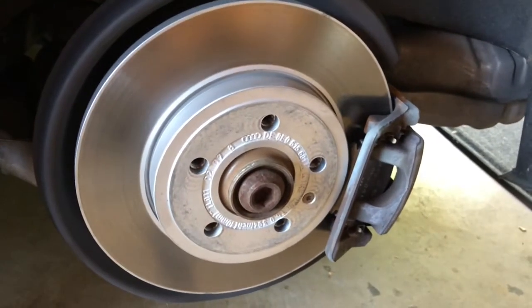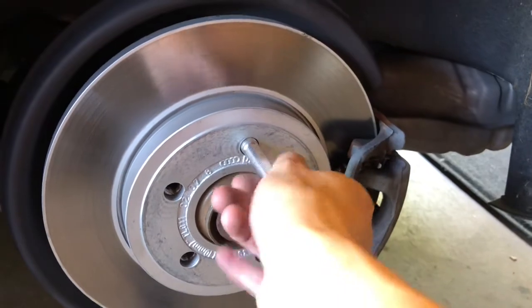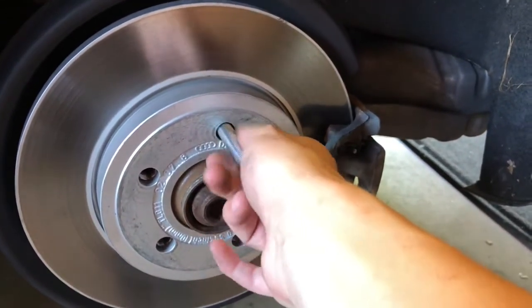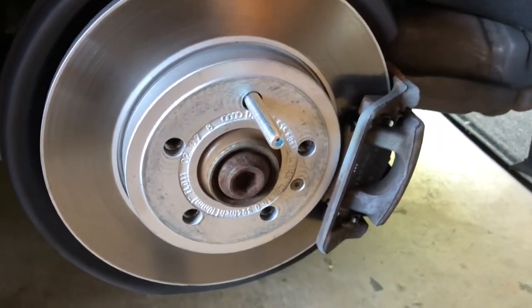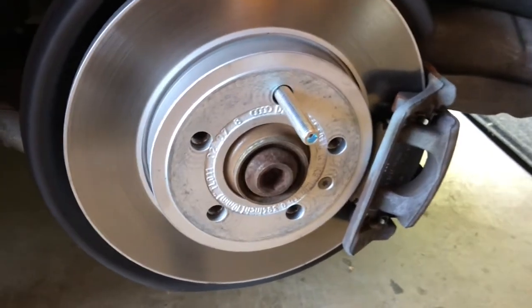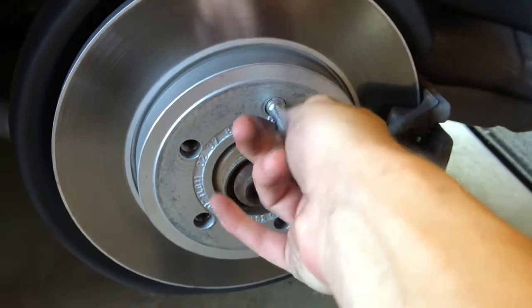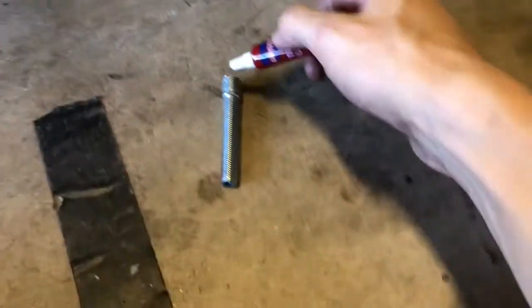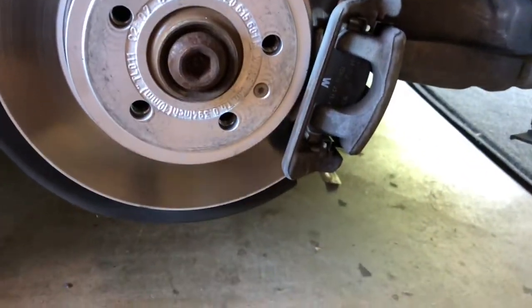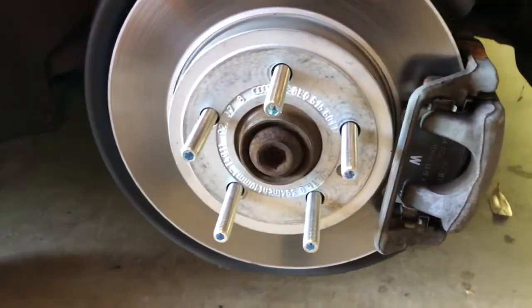As you can see here, we have the hub. These stud bolts are basically just gonna go in right here with some red Loctite. Do about hand tight, and that's basically all we're gonna be doing — super simple. You don't want to torque these things down super tight because you don't want binding. So we're just gonna take some of this red thread lock Loctite, put about two drops on there, and then just screw it onto the hub hand tight. We should be good to go with all five.